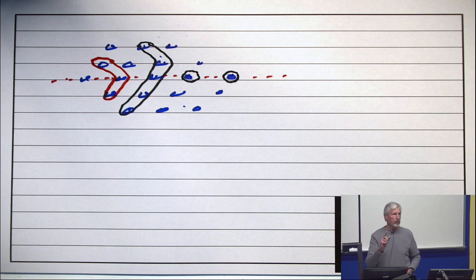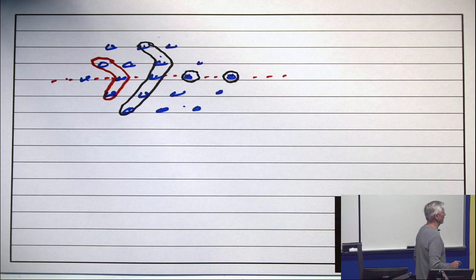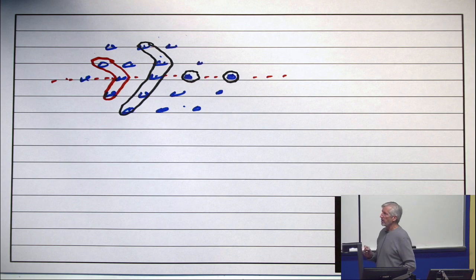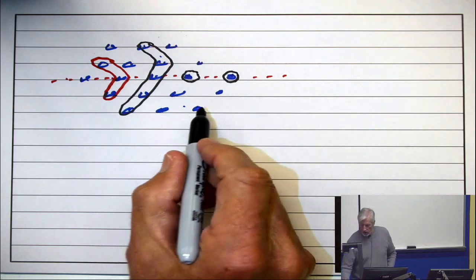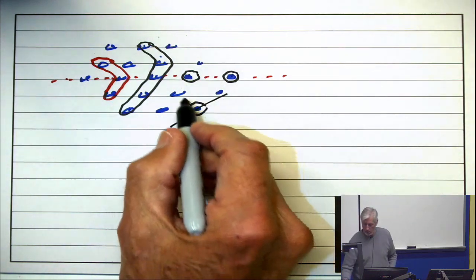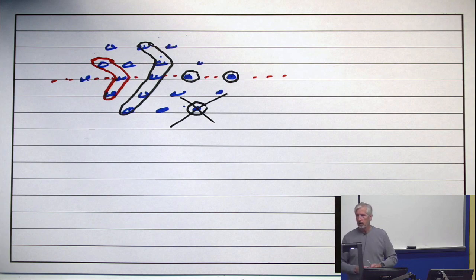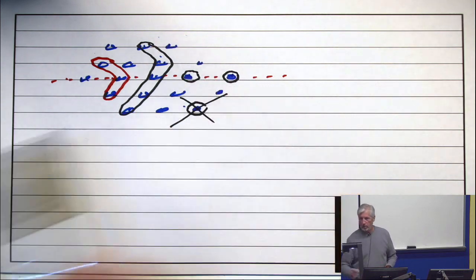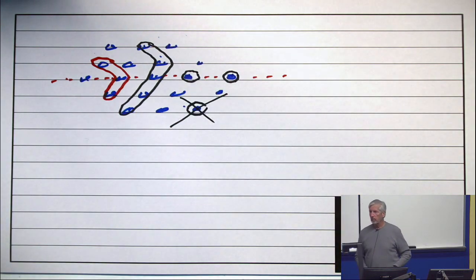Remember, a one-element sub-poset is both a chain and an anti-chain. But a one-element chain that consists of one element from the middle level is a symmetric chain. Is this a symmetric chain? No. But these two are. Here's one. Here's another one. Here's another one.